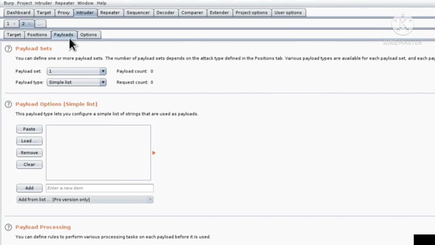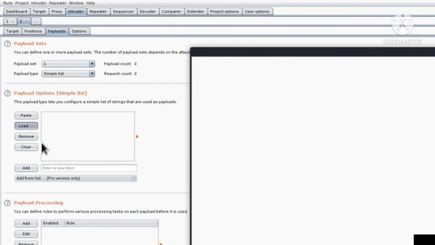Once we do that, we can navigate to the payloads tab, where we're going to see a bunch of other options that we can also set. Under these payload sets, this will be the payload set for the username, and if I select this number 2, this will be the payload set for the password, because those are the only 2 fields that we selected. If I go with the username first, so I change right here to 1, I will select the payload type to be a simple list, because we're going to brute force with a list, and under the payload options, I want to load that list.